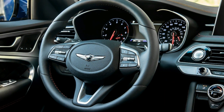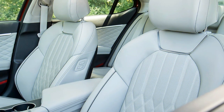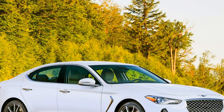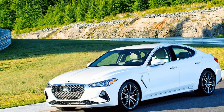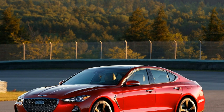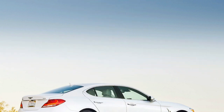Despite the presence of the drive modes, Genesis is opting for an overall less-is-more approach with the G70. Albert Biermann, head of vehicle performance at Genesis, avoided the temptation to pile on a litany of tech to achieve basic handling and performance goals. Instead, his team's focus was to nail the fundamentals. Biermann insists that all the fancy options competitors offer tend to go largely unused and unnoticed by most customers, even if having those features implies an enhanced level of performance. Maybe it is a bit more of a challenging route, Biermann concedes, but we have a different strategy.